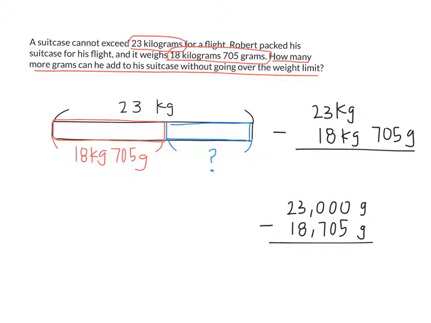What's 0 minus 5? Don't say you can't do it. What is it? Everyone? -5. Do we want that? So we have to regroup. Do we have any tens to regroup from? No. Do we have any hundreds to group from? No. So we have to go all the way to the thousands. We're going to take one of those away, so we have 2 left. That'd be 10 hundreds, but we have to take one of those away. So there'd be 9 left, and there's 10 tens. We'd have to take one of those away. And now finally we have 10 ones. Oh my goodness, so much regrouping. It's not hard though, we just have to keep track of it, right?